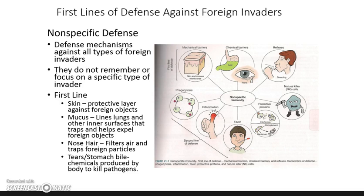Non-specific is divided into two groups: first line and second line. The first line of defense is the way that our body keeps foreign invaders out — it prevents them from getting in. Skin prevents things from getting in. Mucus in our nose and airways keeps specific bacteria from getting down; we cough it up, spit it up, sneeze. Nose hair actually filters bacteria when we breathe in, and blowing our nose or sneezing helps get it out. Tears can wash things out of our eyes, and stomach bile will kill pathogens before they can get into our digestive system.